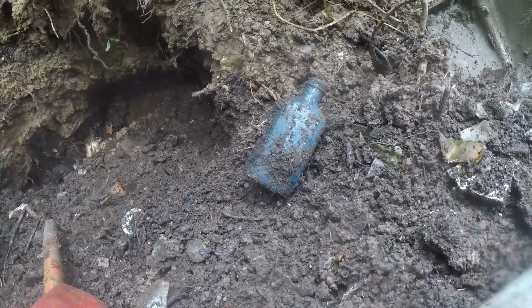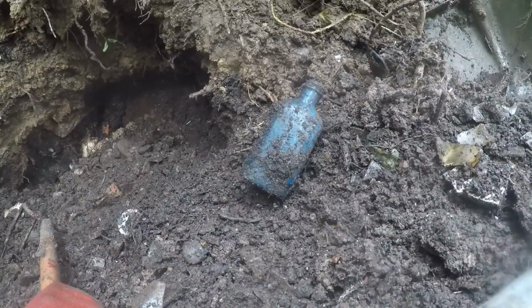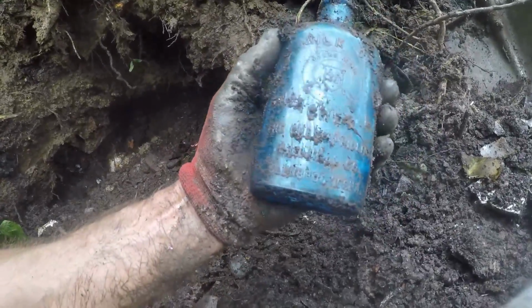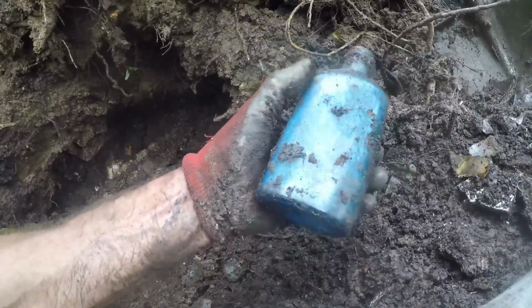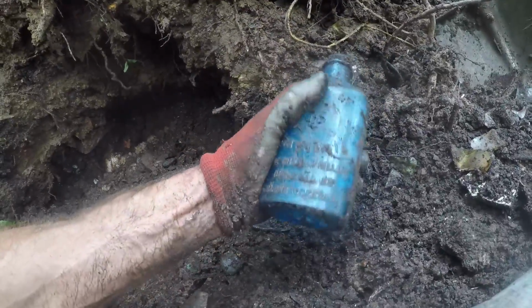Well, here's another blue embossed bottle. And how many of these do I need? There's never enough. Another big milk of magnesia, and it's just perfect, and it's blue. You know, I'm gonna stockpile this stuff and sell it when I'm older. Put real nice new caps on these and clean them all up, and maybe even print my own labels for the back, and just have a nice assortment of stuff.